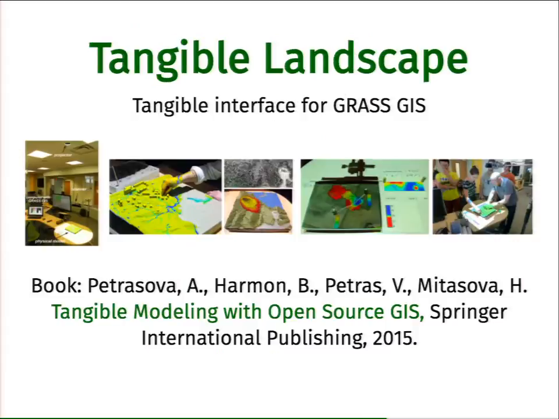And as I mentioned, we also do research. Here is the example of tangible landscape. If you were at Monday's workshop, or yesterday we had a talk about tangible landscape. That's one of the research projects where we are looking at different types of interfaces for GIS, where instead of communicating with your data through the mouse and the computer screen, you are working with your data through three-dimensional models made from moldable sand.